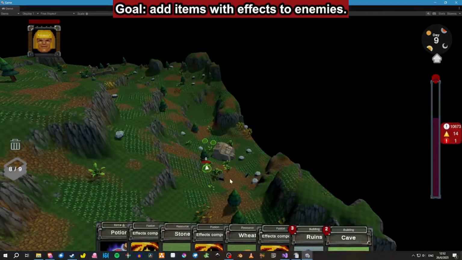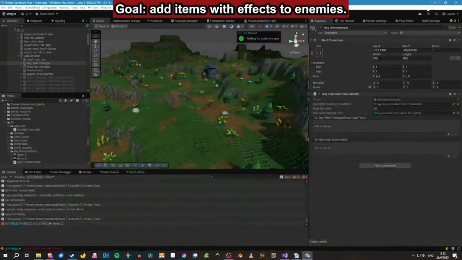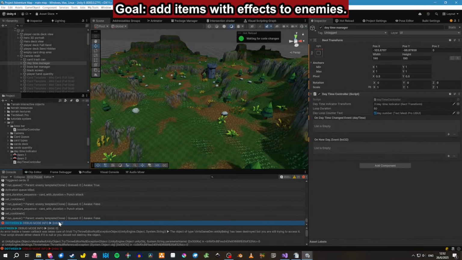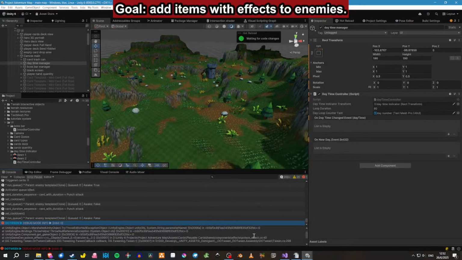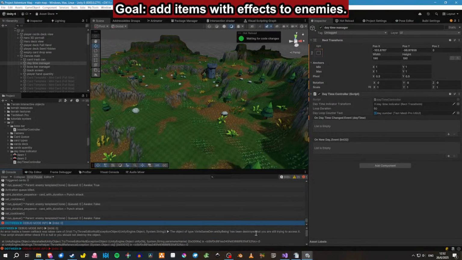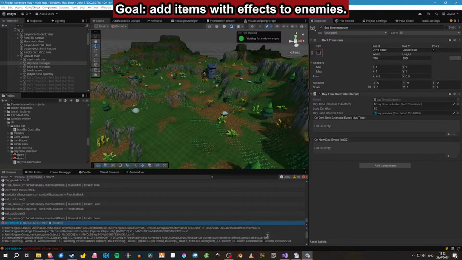So there. Oh, I died. What's the matter with this? Oh, poison effect 14. I mean 40. Okay, so poison effect 40. Poison.